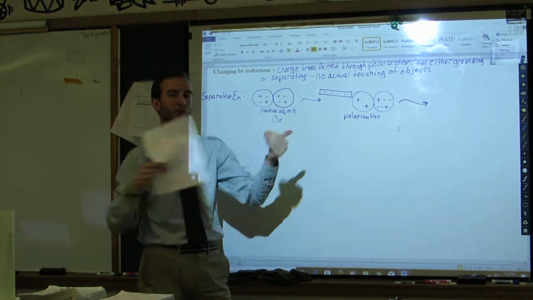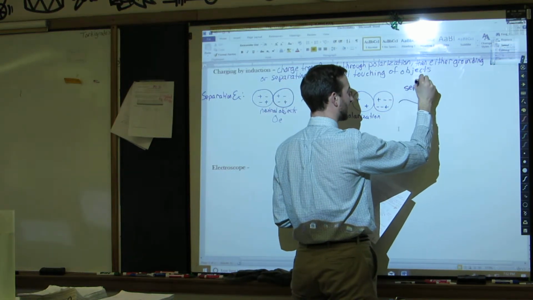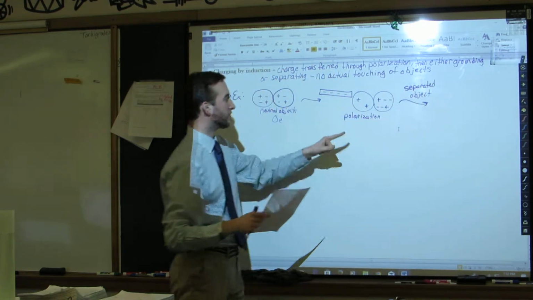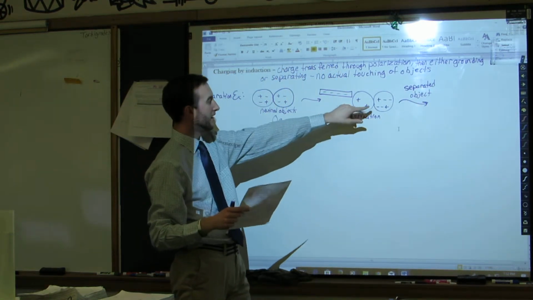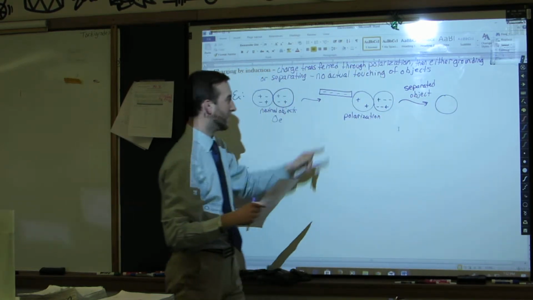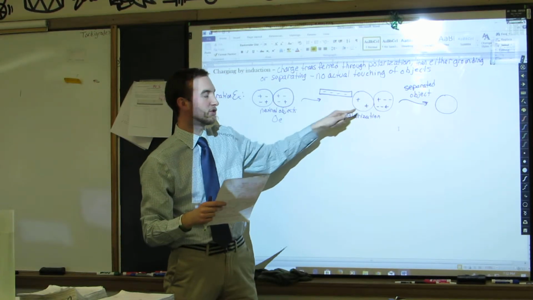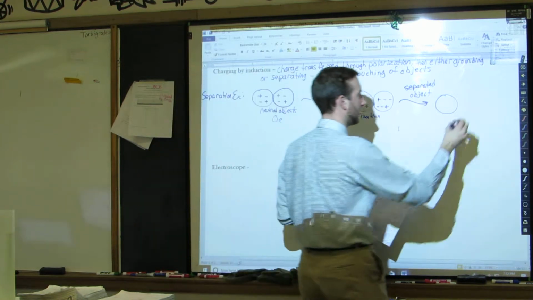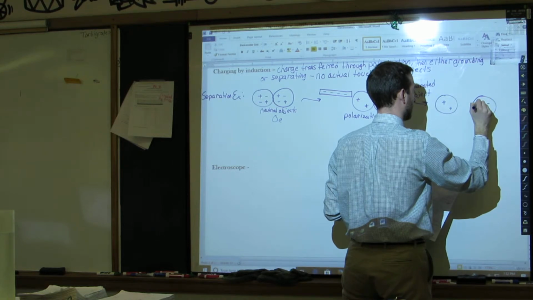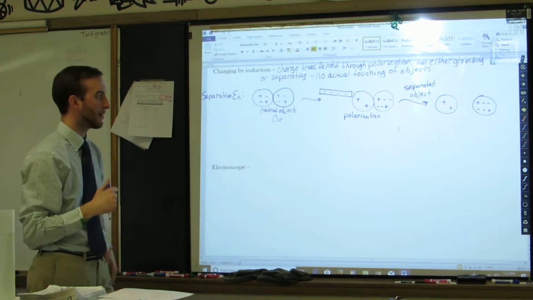And then, well, what if we took this object and we broke it up, we broke it in half, we separated the objects, okay? We separated this object while we're still polarizing it. So while this is still here, we split these objects up. Once we split them up, we could take away the negative object. There's no way that these negative charges, these electrons, are ever going to get back over here. So they're stuck there, okay? They're stuck in that rightmost object.